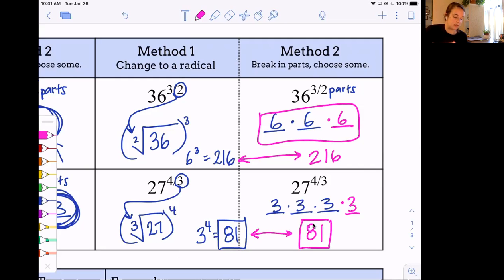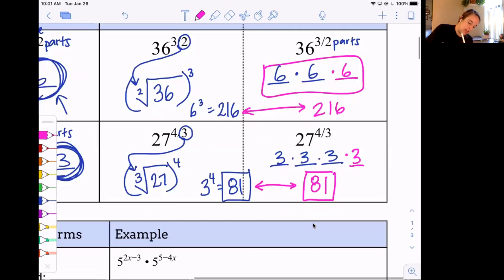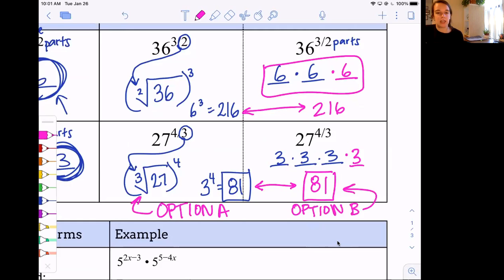I'm going to launch a poll. Do you like option A, which is like the old school way that I believe that you learned already? Or do you like option B? You're going to have option C and D, but just choose A or B. Do you like option A, our old school way? Or do you like option B? We'll call it new school.